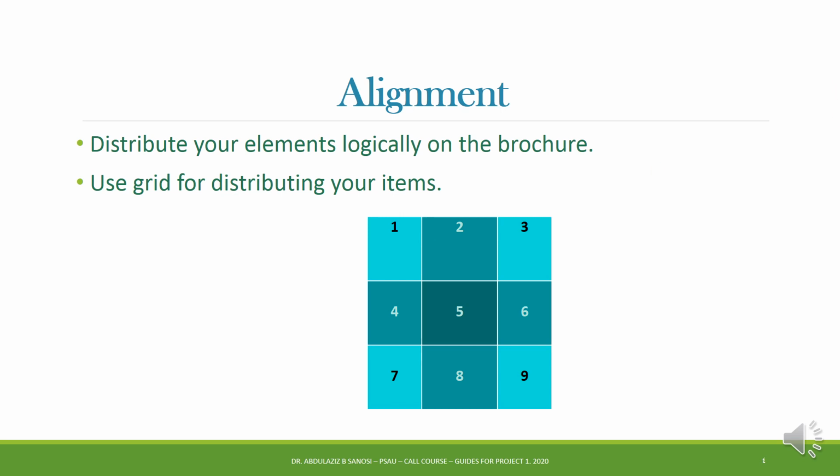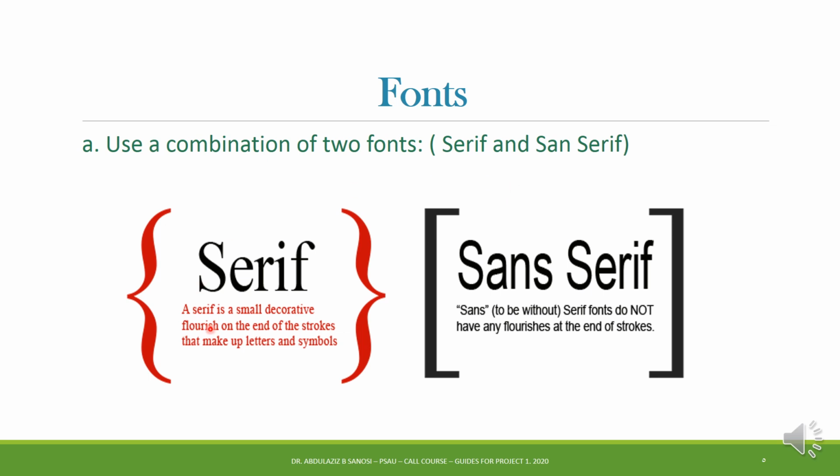Try to use the grid for your poster of the titles. This title here is written in a serif format. These small decorative flourishes on the ends of the strokes that make the letters and symbols are called serifs. If you look here in my title, there is a serif here, here, here, and here. So try to use serif for titles and sans serif, without serifs, for the content, like this.